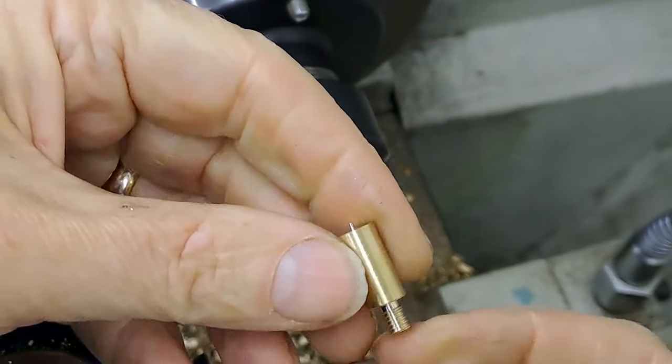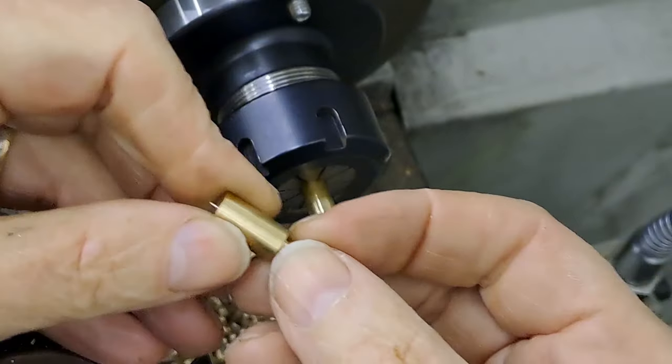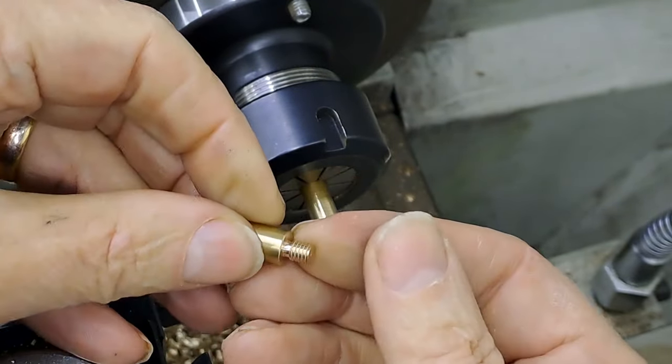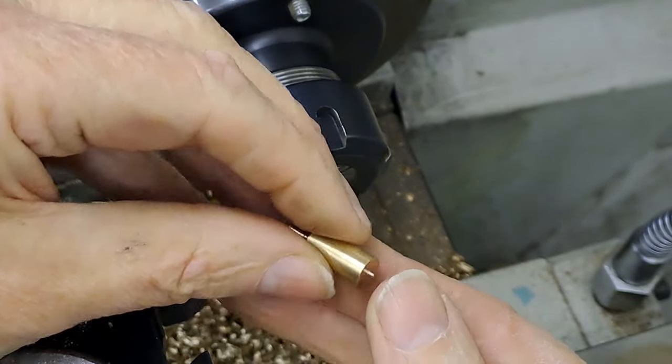Right, there we go, guys. One little embryo oil cup, with a little thread relief in there so that it'll sit right down tight. Nice clean thread, cleaned off there. Nice and easy. A little bit of a tip here that I'm going to have to turn off, but I've got another 9 of these to make.